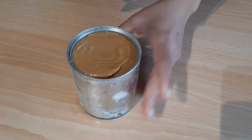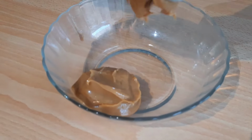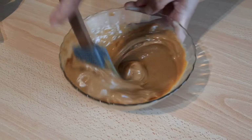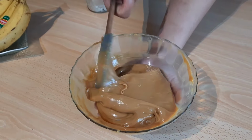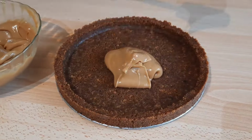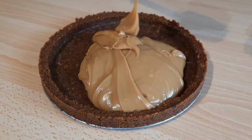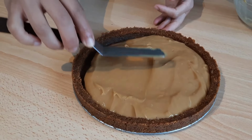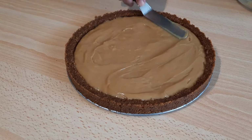It is now time to add this homemade dulce de leche. You can check out my other vlog on how to make this easy, creamy dulce de leche at your home. We have to transfer this dulce de leche in a bowl and slightly mix it to achieve that even texture. Pour dulce de leche into the cold baked pie shell and spread to cover the bottom. Make sure that you have added it evenly into your crust. Then chill the pie in the refrigerator for at least 10 minutes to make it set.